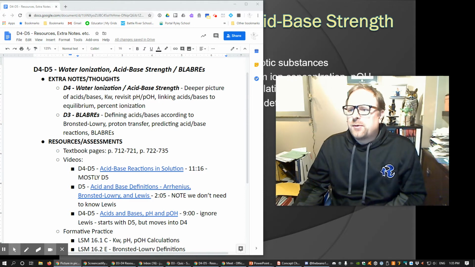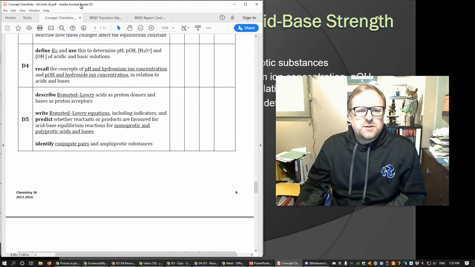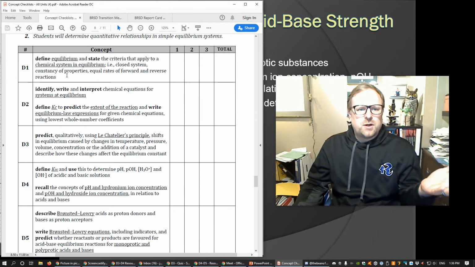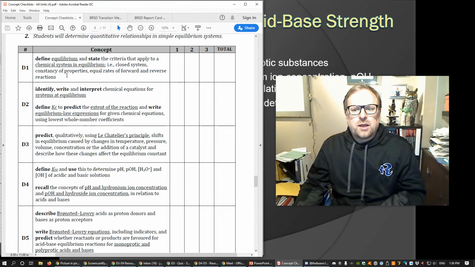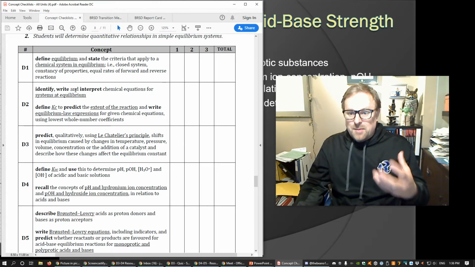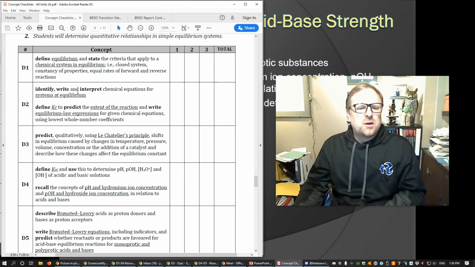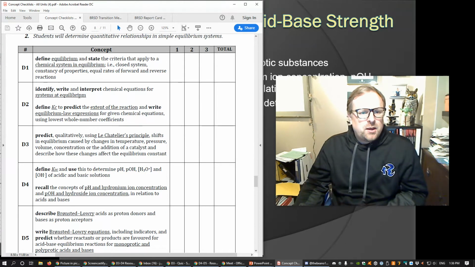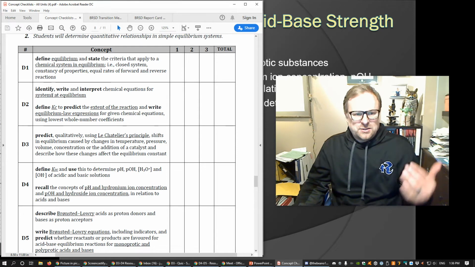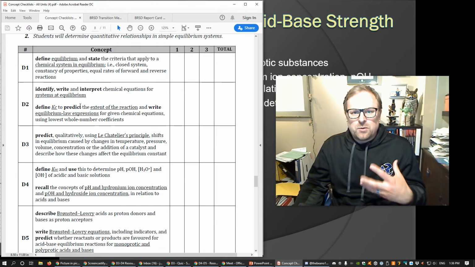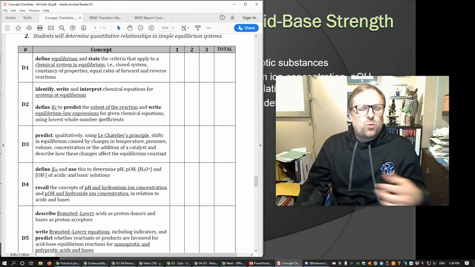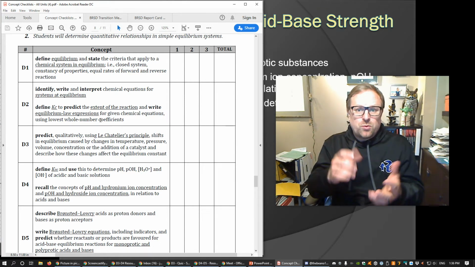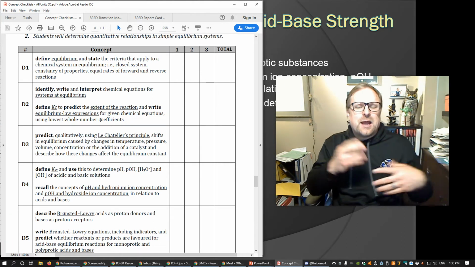Just as a recap, what you should have covered to this point in the unit is concept D1, which explained what equilibrium is all about, and really zoomed into how equilibrium occurs in a chemical system, as opposed to maybe a solubility or some other kind of system. Last week we spent some time looking at writing and interpreting how we represent systems at equilibrium. We defined what the equilibrium constant was and talked a little about extent of reaction, whether a reaction is complete or whether it favors the reactants or products.